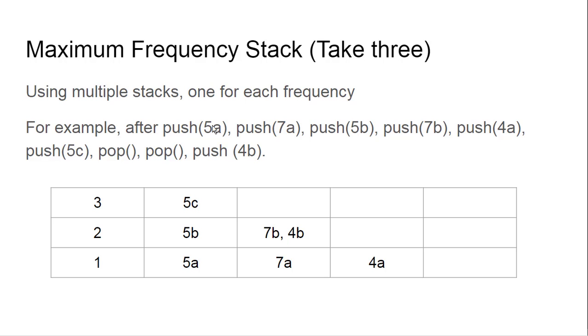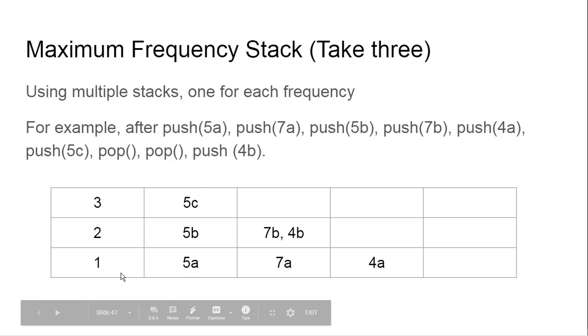So recall that when we pop, we pop values first by the number of times they are added to the stack, and then by the order. So then, in some sense, what we have is actually multiple stacks. You can think of it as having one stack for each number.